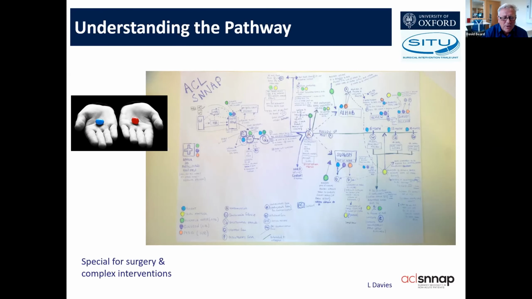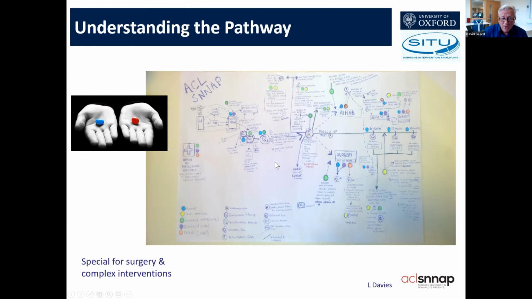And it's not just, again, I put the red and the blue pill up, here you go, have this, have that. The surgical process, and those of you who are listening will know this, is that a patient coming in to have surgery can go all sorts of directions. There's lots of trip hazards, pivot points, decision points along the way. And we like to sort of map that out.